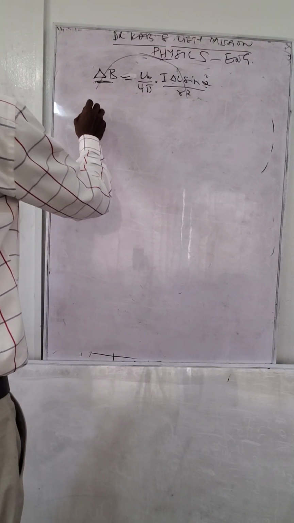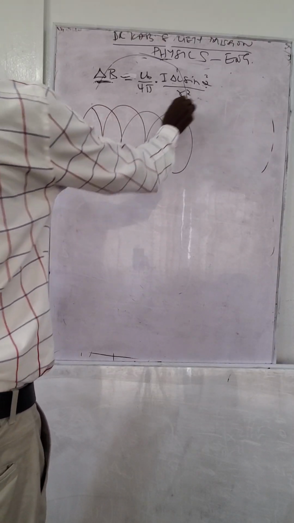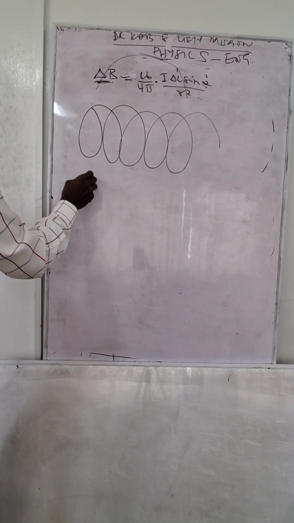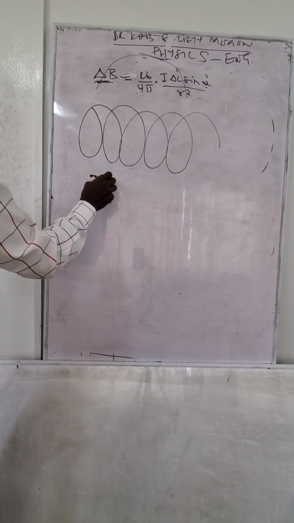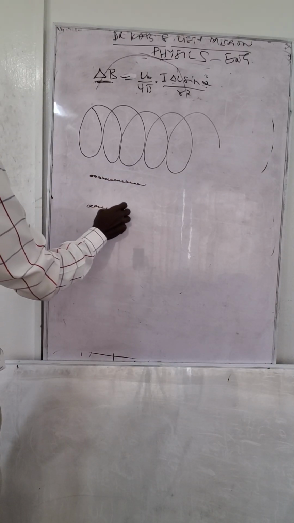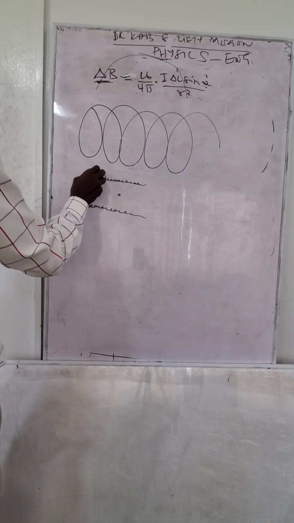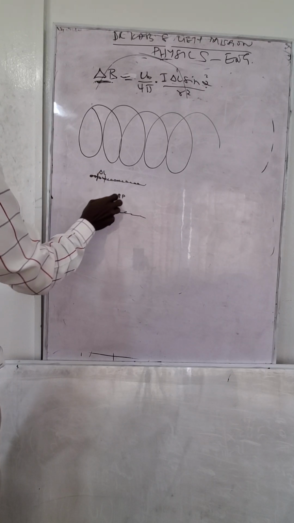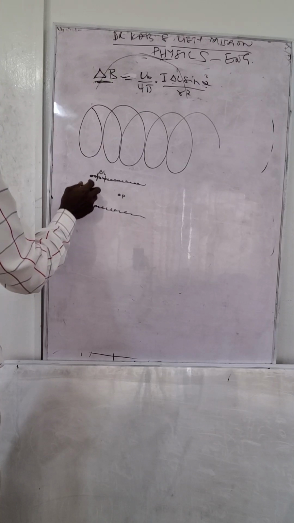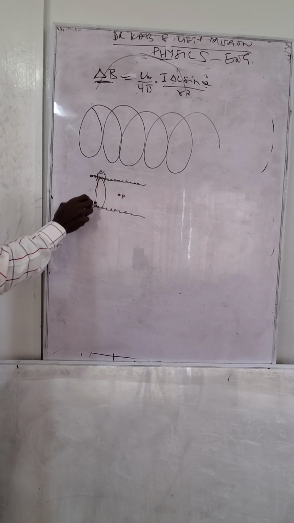So if we have this solenoid going like that, you can just assume it is this way, and this one is okay. Then we have it like that. So let's say this is point P, and this is the change in L. This is the point P. So this is more or less like having one coil like that.